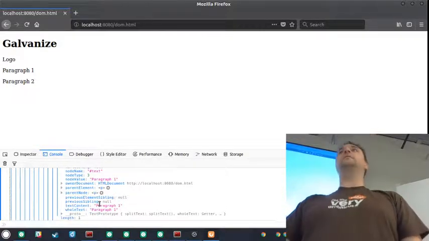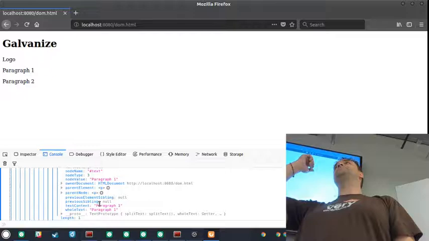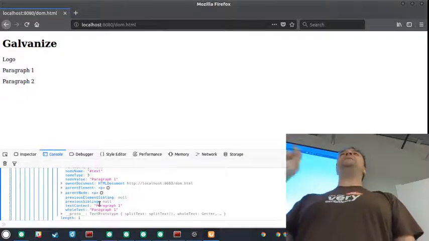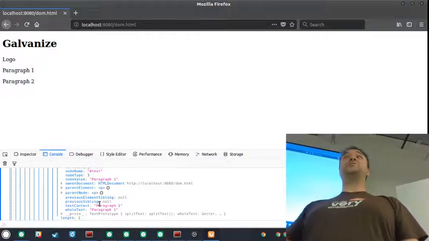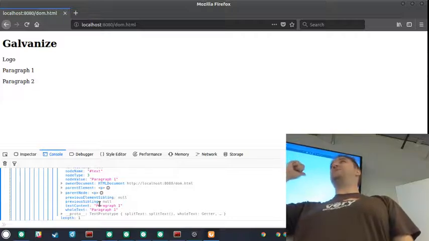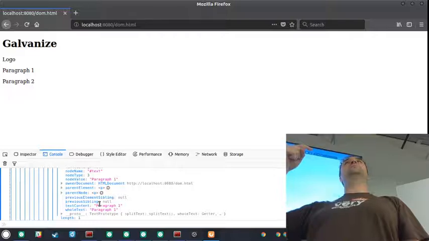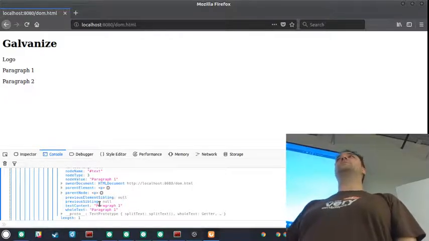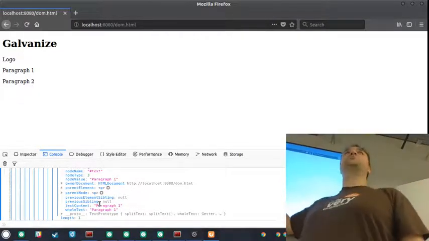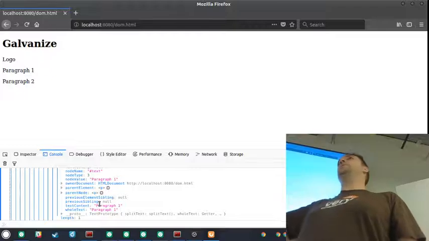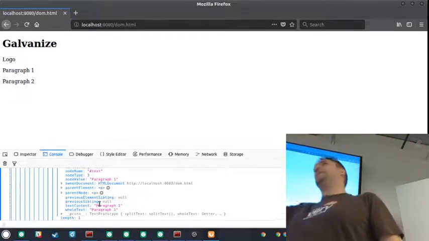Text content, and get paragraph 1 back. This is the API part of it, because then I can also set the value of that to something else. I can also make my own child nodes and append them to other DOM elements. This is what your page is actually working with, not the HTML. It turns the HTML into this.